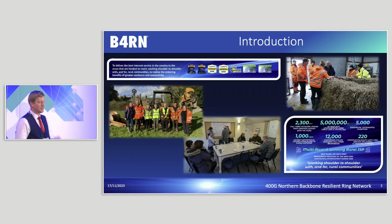So who are we? We are a community benefit society. Many of you have probably already seen some of the things that we're doing, but essentially we work with communities that are deeply rural and don't have decent internet. Now there's a big drive with Project Gigabit at the moment, which we're engaged with. A lot of other altnets are engaged with. It's a big booming industry at the moment. And for us, one of the elements at our heart is making sure that the network really does work.